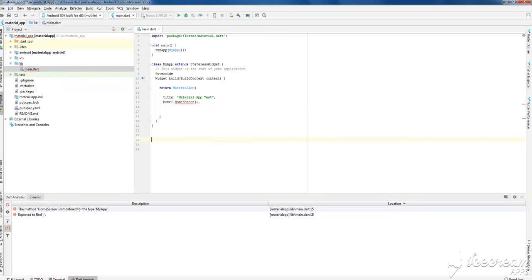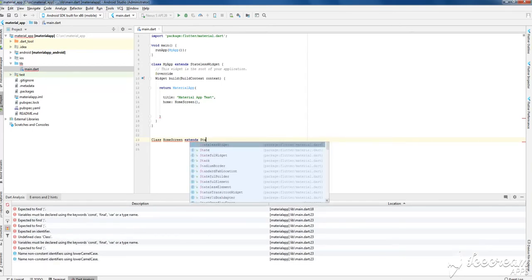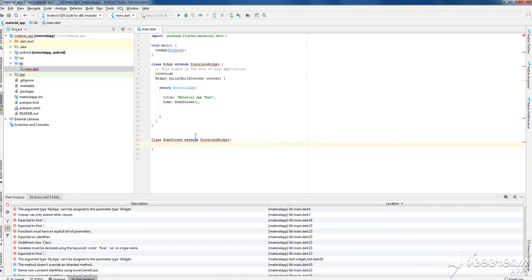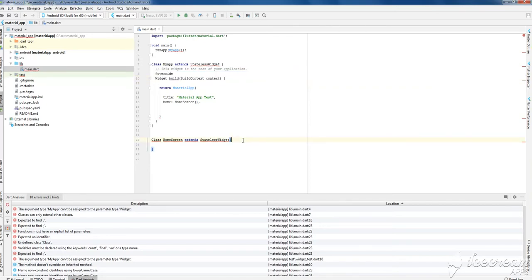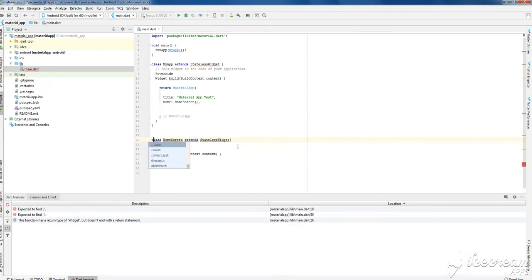So let's define the stateless widget HomeScreen, extends StatelessWidget. That's it. We need to have this override function inside it, of course, and this class has to be with a small c.